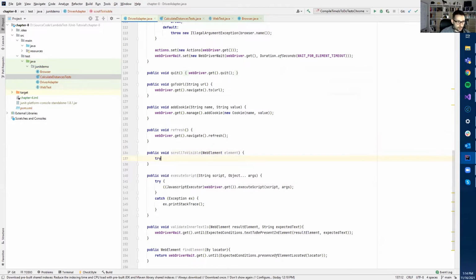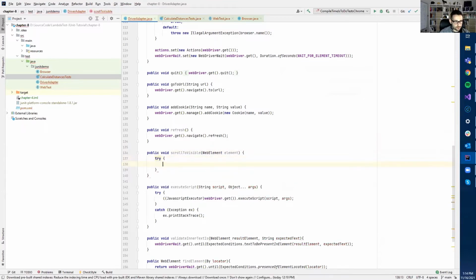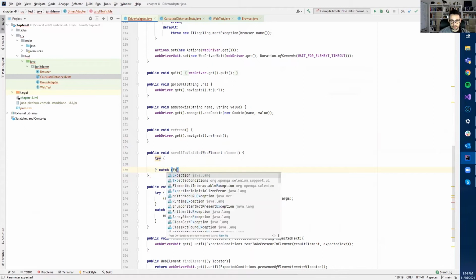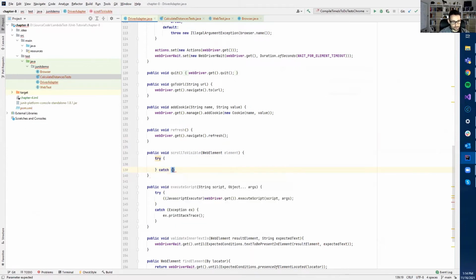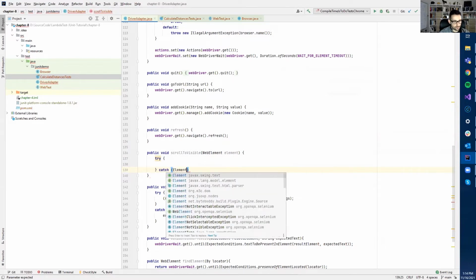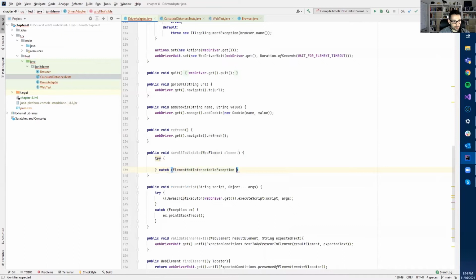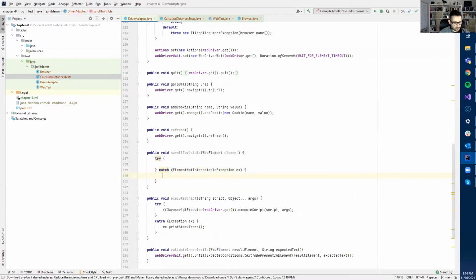Next, I'm going to wrap it in try catch block. Here I will write catch exception, element not interactable exception. And we'll just ignore it if this happens. And afterwards, we can use the following code.